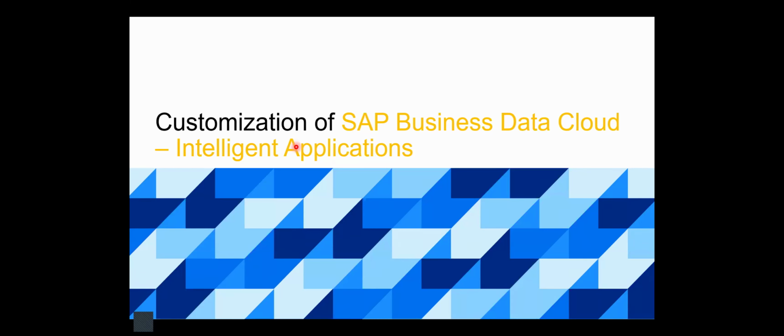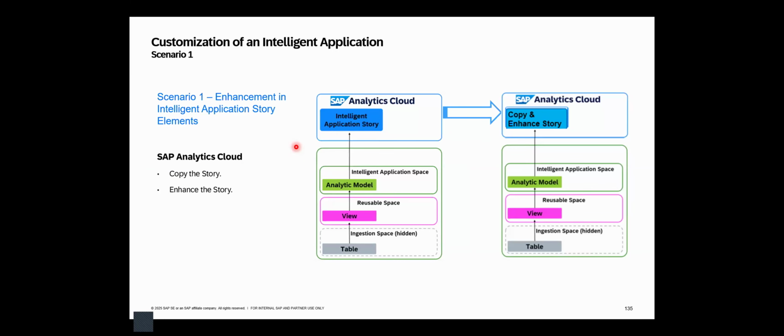Now we will quickly look at the customization piece of intelligent application. So suppose you have discovered and installed an intelligent application, but that does not quite fit your needs. Let's say you need to add another widget or a company logo. So here the customization comes into play, which means you would like to enhance the intelligent application story or the dashboard.